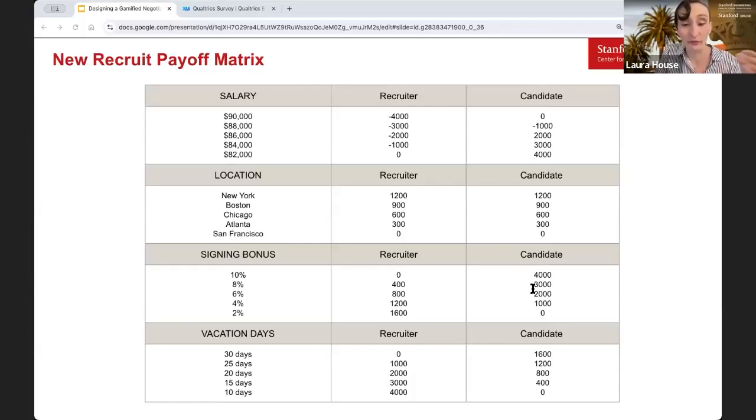So if you're, for example, the candidate, you should be willing to take fewer vacation days in exchange for a higher signing bonus. So identifying where you have integrative issues and using that knowledge to structure different packages and deals and make trades results in more value for both parties. And that's another key learning outcome of this exercise. So that just gives you a sense of the kind of role play that these learners are doing when they do this in person in Maggie's courses.